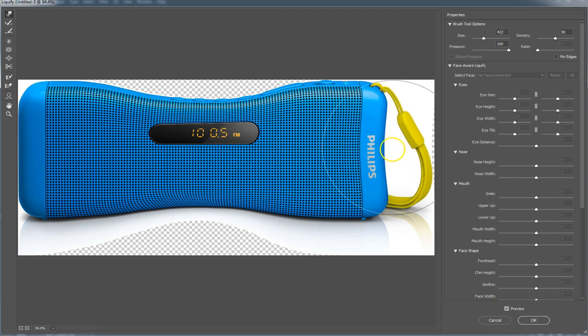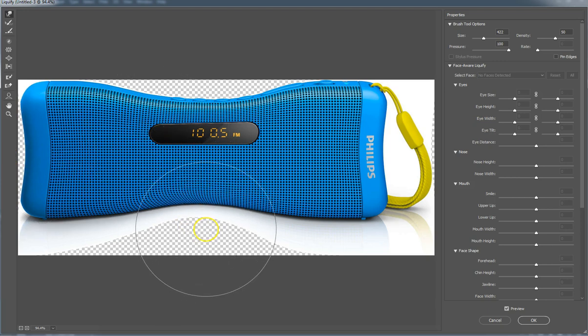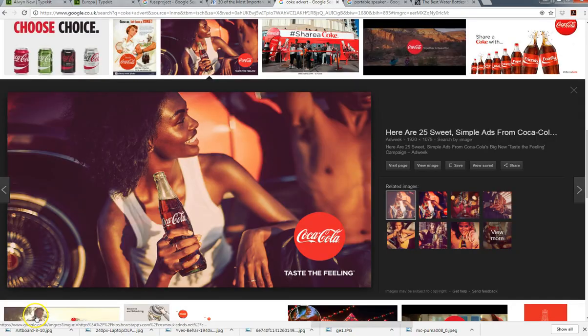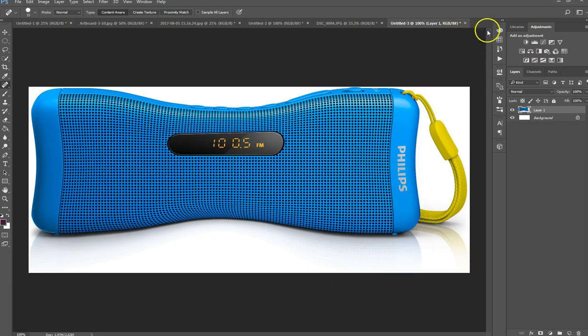Maybe even I'll take it in a little bit at the top and even at the bottom, just to curve it in a little bit, so it makes quite a different design now, quite a different aesthetic that I've gone for. But you can actually just play around and see what your design would look like differently. This could help build up a number of design concepts. What I'm going to show you next, though, is how we can take that and actually add it into, say, an advert or something like that.